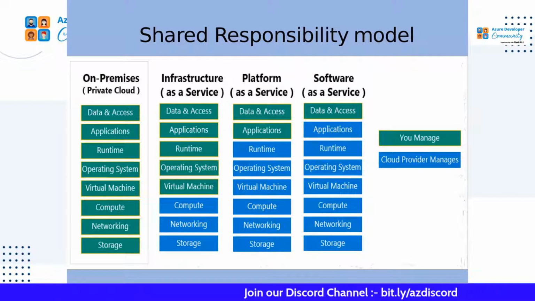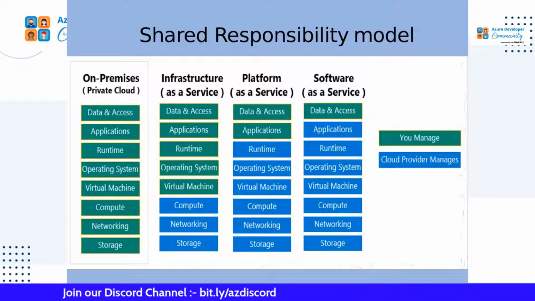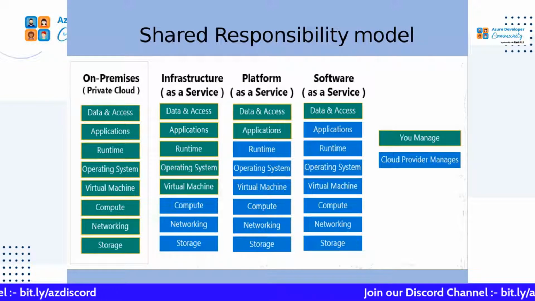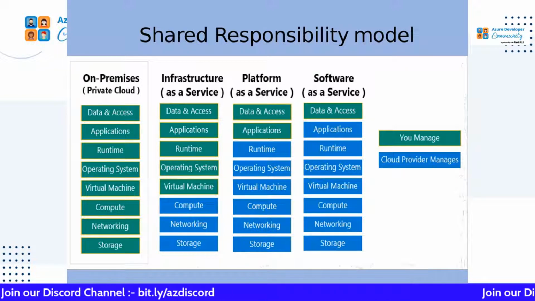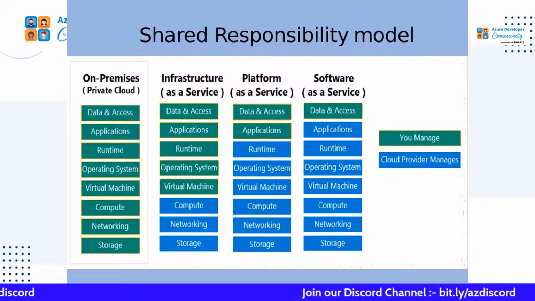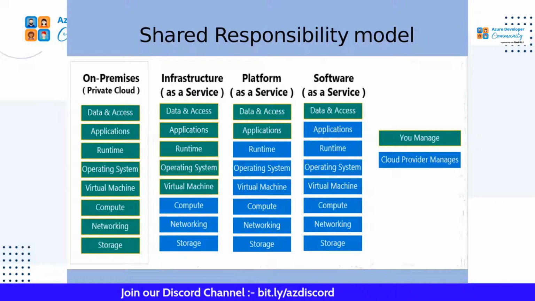Next, when you come to software as a service, take the example of ordering a pizza. You take your mobile app, choose the pizza you like, and order it, and it's just delivered. If you take the application runtime and operating system as the base crust and the pizza being prepared, those are the steps, and storage might be the delivery to us.